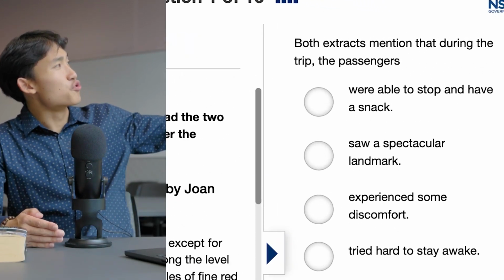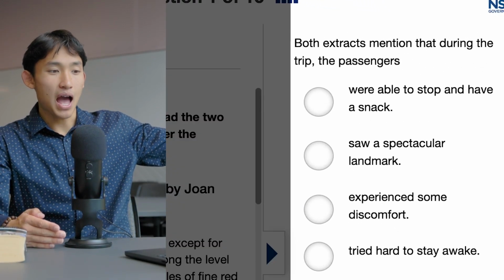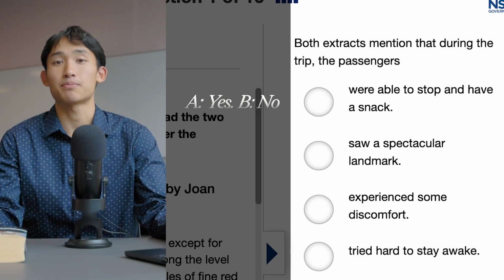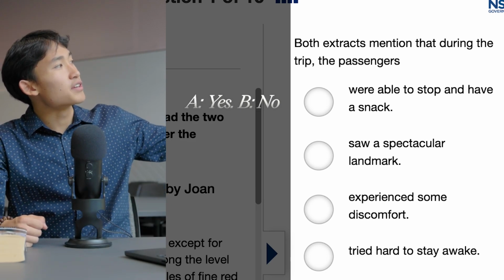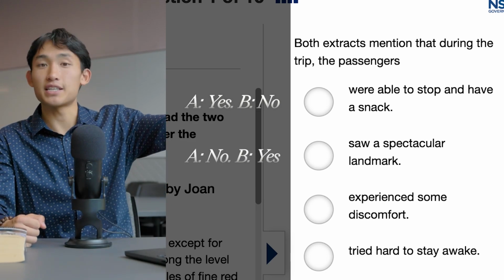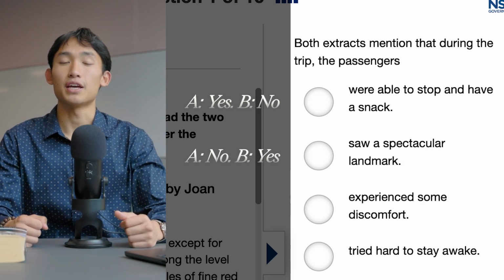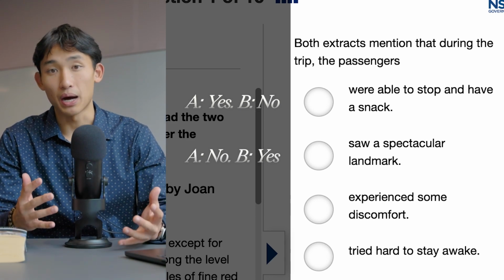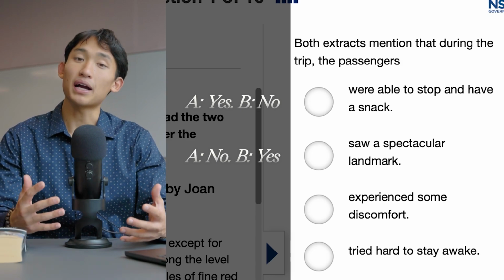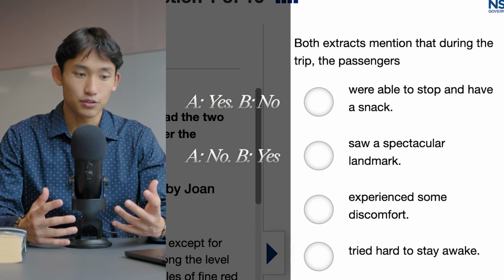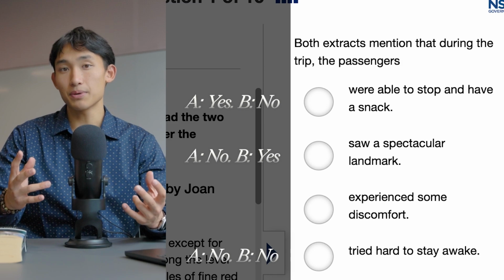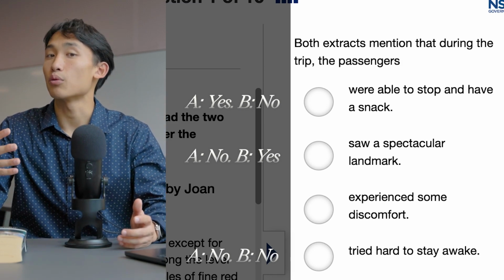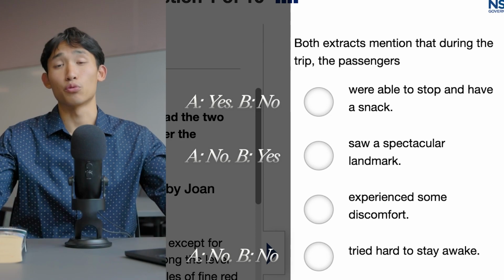The first one is true for extract A, as the girls stop to drink the lemonade and eat biscuits, but that's not mentioned in extract B, is it? The second one is only evident in extract B, when the kids see the roller coaster, but that's not evident in extract A. And for the last option, students can sometimes get tripped up by this, but if we think back into the extract, the students were feeling quite sleepy, but there was no active resistance from them trying to stay awake when they were falling asleep. So we can sort of rule that one out as well.